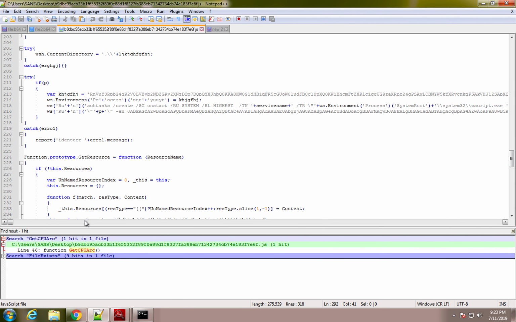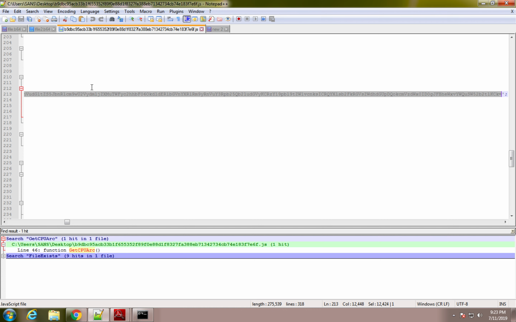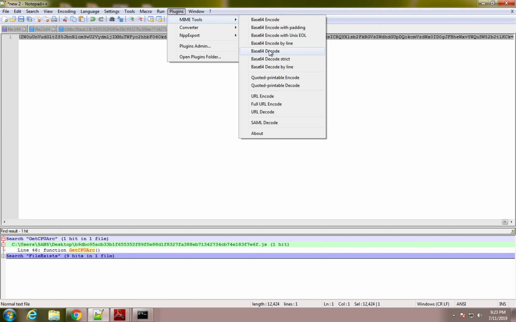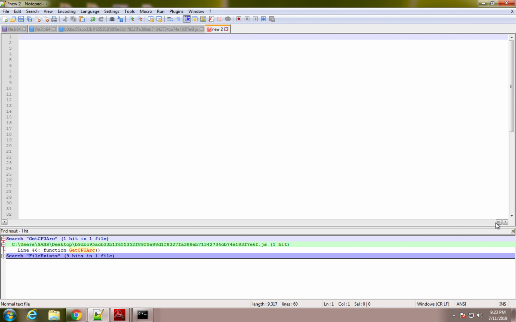Okay, so what is this script? Well, let's just quickly take a peek and see what it is. Control A, and base64.